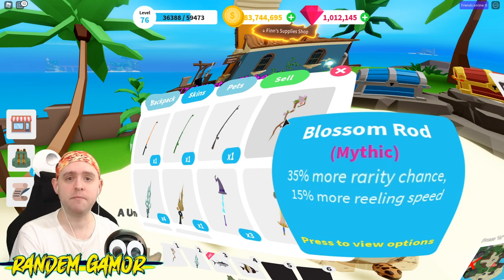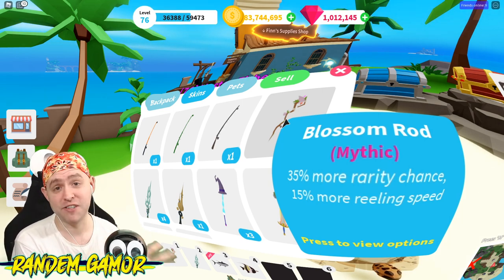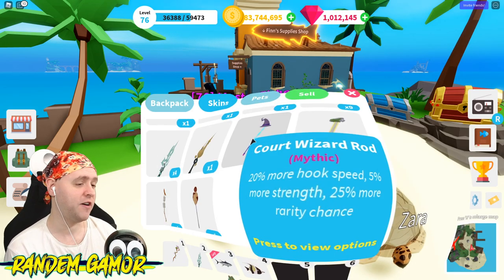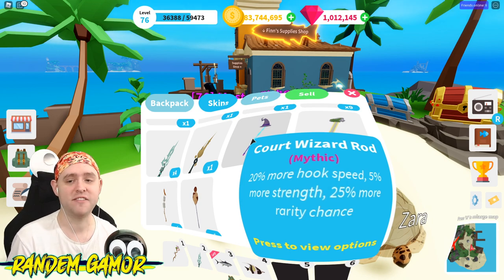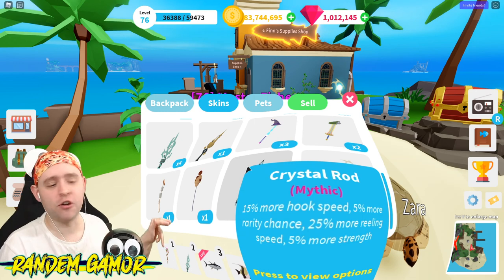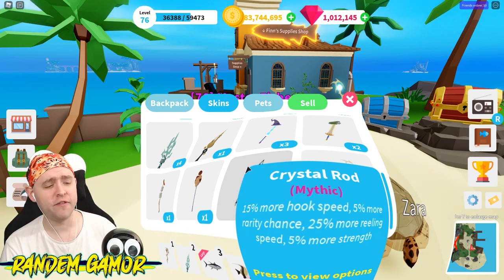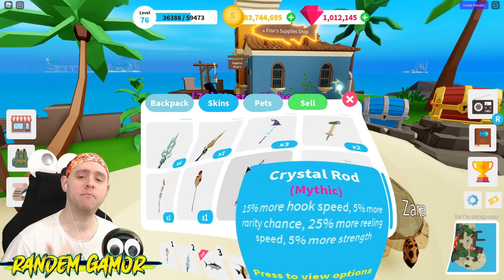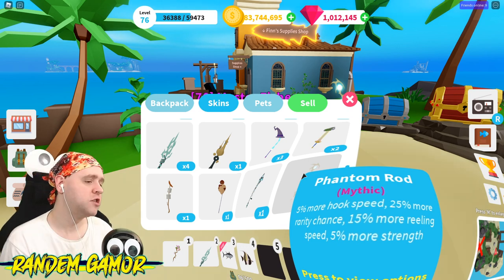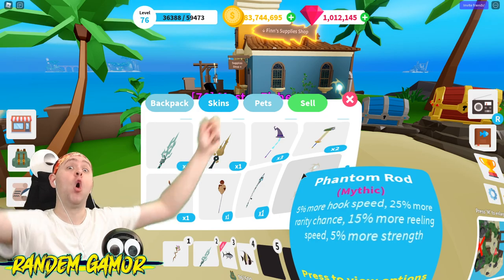Then, of course, there's the Blossom Mythic, which you can only win on things like videos, live streams, and in my Discord server, because that was an event rod. The Court Wizard Rod is currently in the chest. That is 20% more hook speed, 5% more strength, 25% more rarity chance. Same with the Excalibur Rod. Stats are there. And there is also the Crystal Rod, which you can see there: 15% more hook speed, 5% more rarity chance, 25% more reading speed, and 5% more strength. And then, of course, there is the Phantom Rod, which gives you 5% more hook speed, 25% more rarity chance, 15% more reading speed, and 5% more strength.